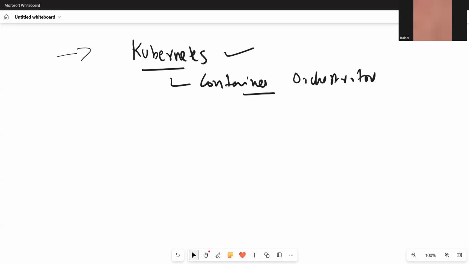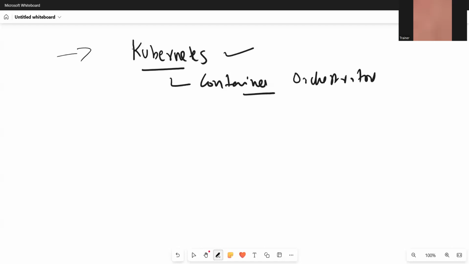It follows a master-worker architecture actually. There are two parts: master and worker, consisting of control plane components and worker nodes.